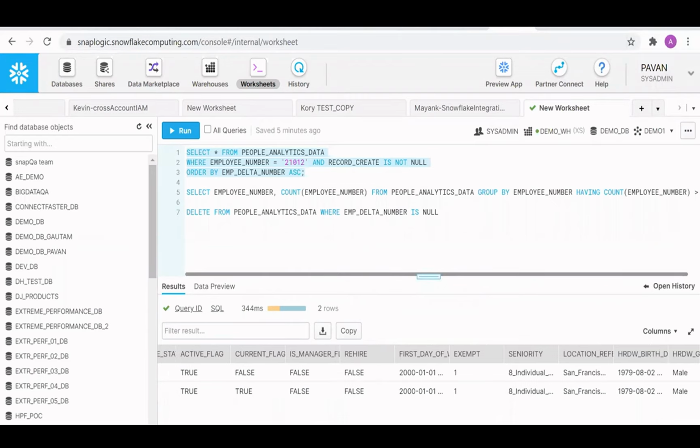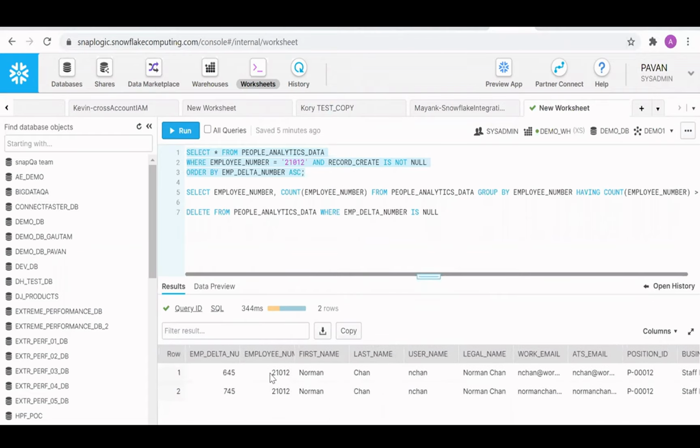So here we have the employee information listed. First name, last name, legal name, the work email. So if you notice, the work email is now the latest email, normanchan@workday.net. Previously, it was nchan@workday.net.